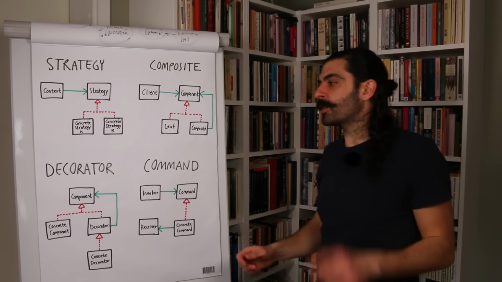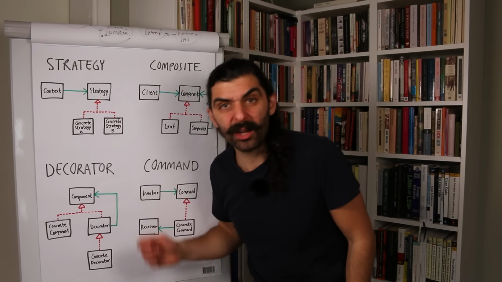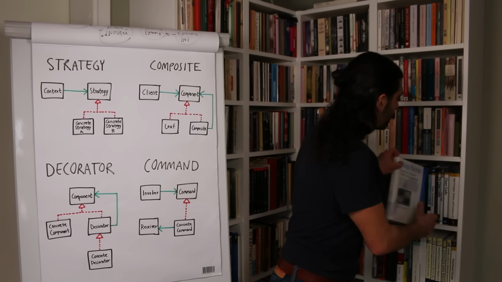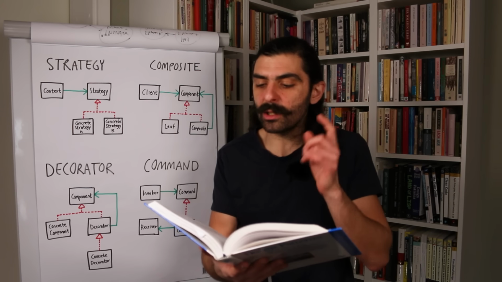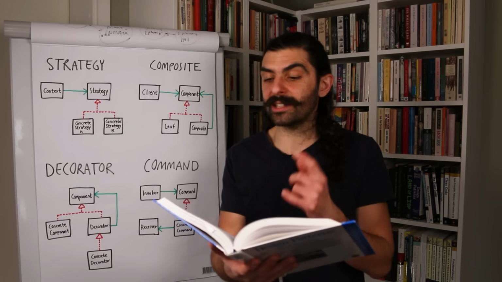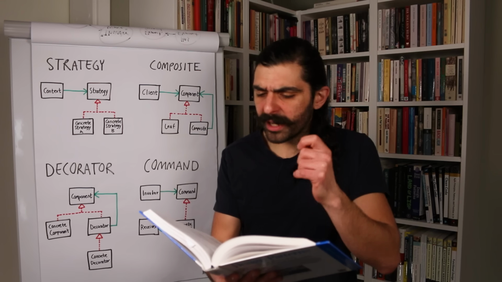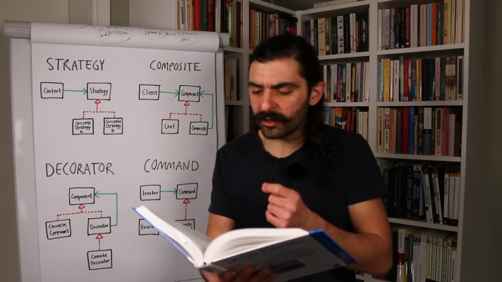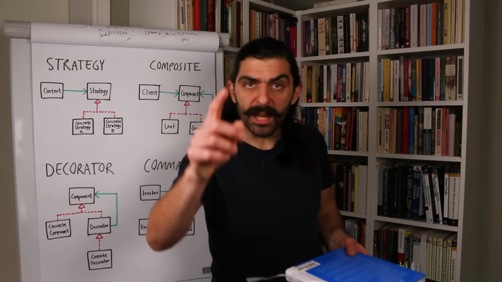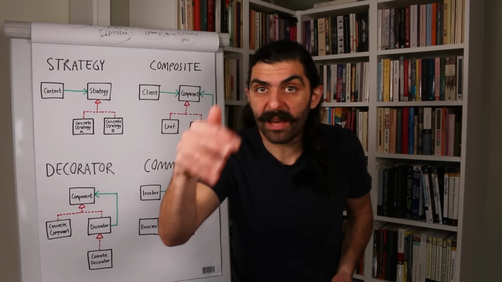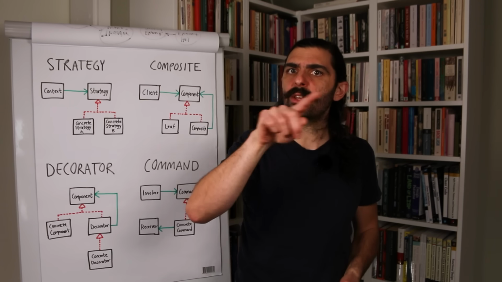Okay, let's move on to the next pattern, which is called the Decorator Pattern. Let's start with a formal definition. The Decorator Pattern attaches additional responsibilities to an object dynamically. Decorators provide a flexible alternative to subclassing for extending functionality. In other words, we want to add behavior to an object without changing the object itself.